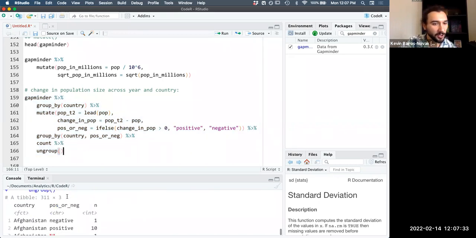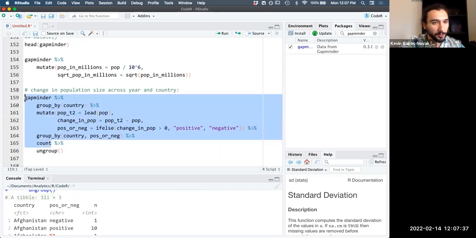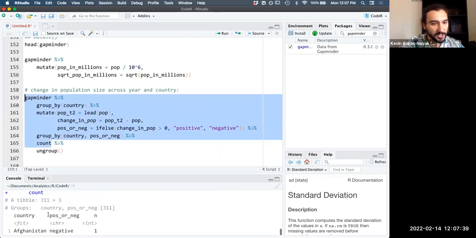And just to verify, you can look at the top, and it should just say a tibble and not a tibble and then groups or anything like that. Like this is going to have groups, right? So you can see here, I've got the groups and I need to get rid of them with ungroup. So that's another really important thing. That will lead to errors that are really hard to fix because you don't know where it's coming from, but it turns out you just have to ungroup it. That's one thing to be really wary about.